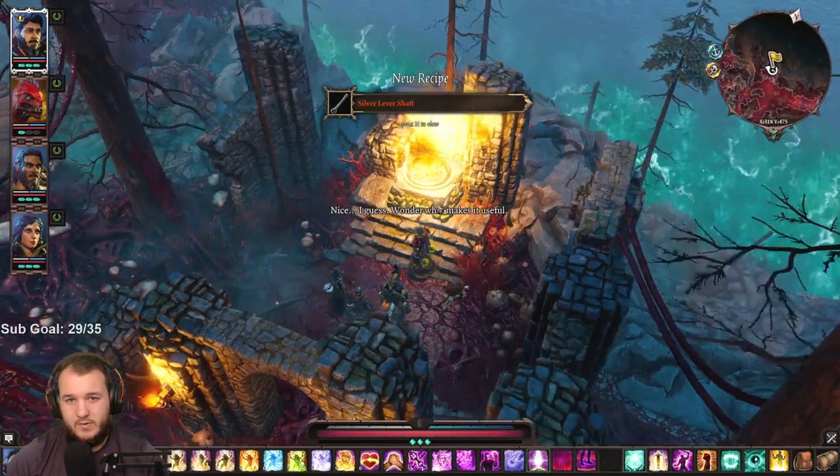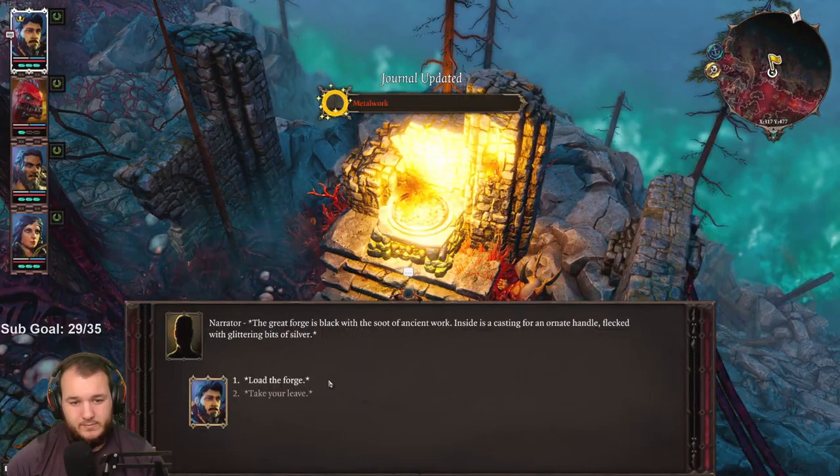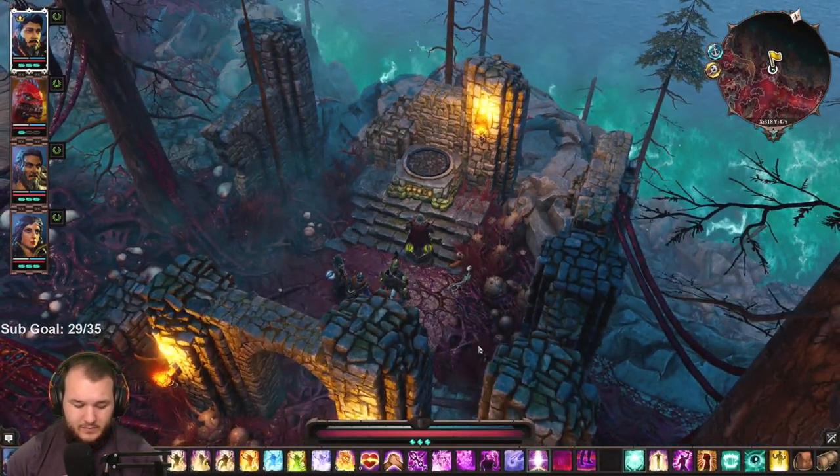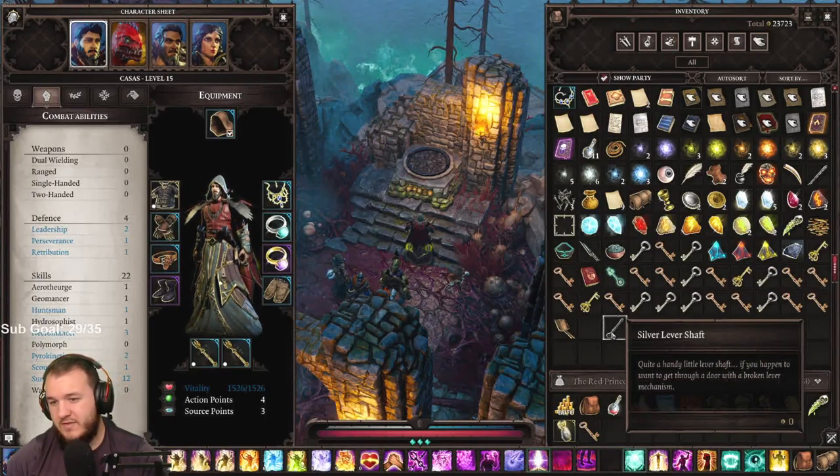I guess. Wonder what makes it useful. The Great Forge is black with a soot of ancient work. Inside is a casting. So now we got a silver lever shaft. Quite handy, a little lever shaft.